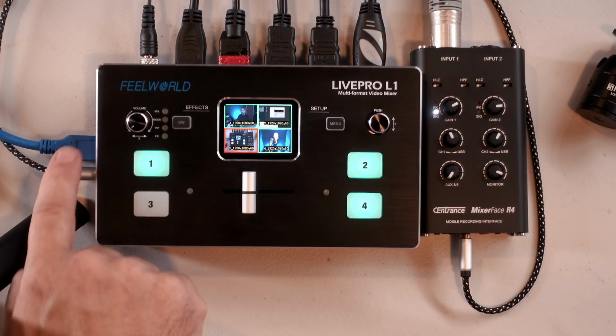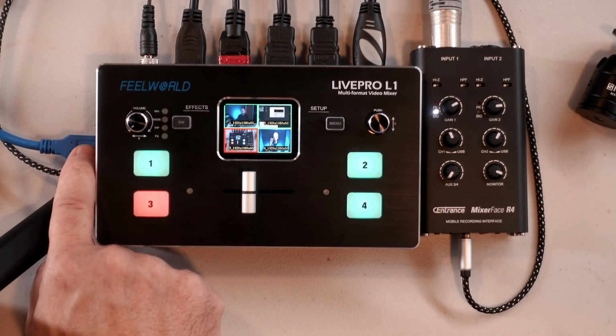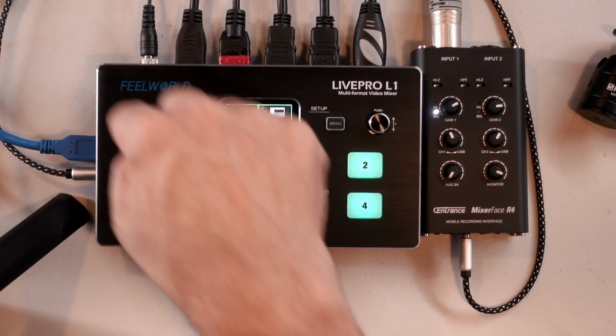Okay. On the side, I mentioned that there is a USB port. This is a USB 3.0 that goes over to the computer. So my computer's here. It's plugged into the computer. I don't think you can see it. If I pull it here, you can see it. It's plugged in. You know how a USB plugs in. It is USB 3. Weirdly, it's a USB-A on both sides. It's a USB 3 protocol, but it takes an A-sized jack on both sides. I can't unplug it to show you, but it's the standard rectangular jack.